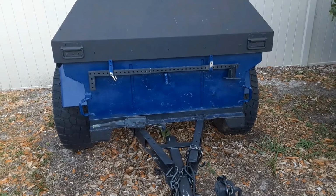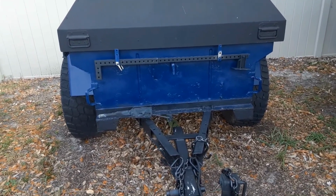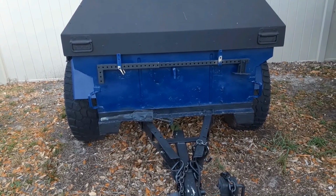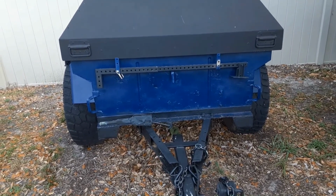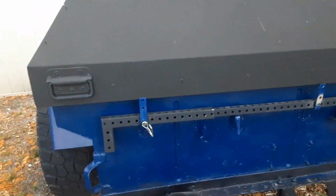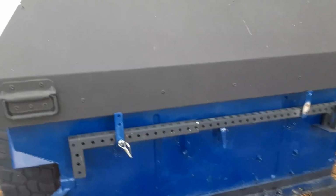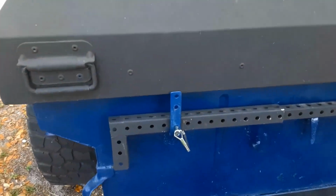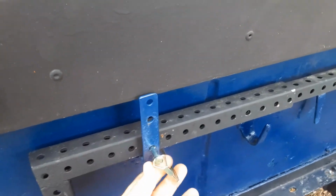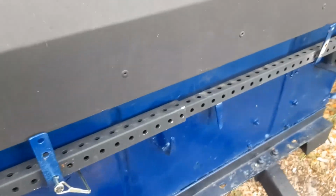Okay, so sorry, there's probably some background noise out here. Apologize. So this is where I've mounted the stabilizing legs on my other 416 trailer. You can see I just used a couple brackets, welded those in place, and then able to use these pins to hold it in place so it won't go anywhere.